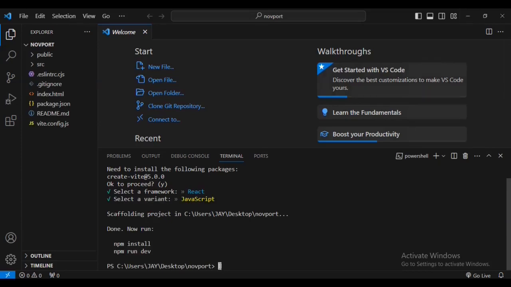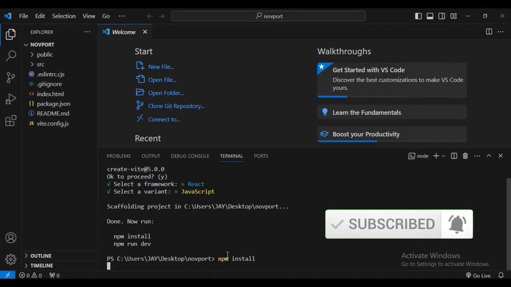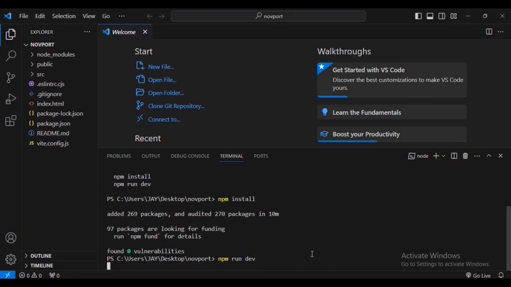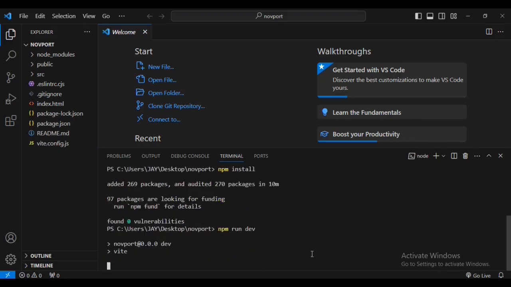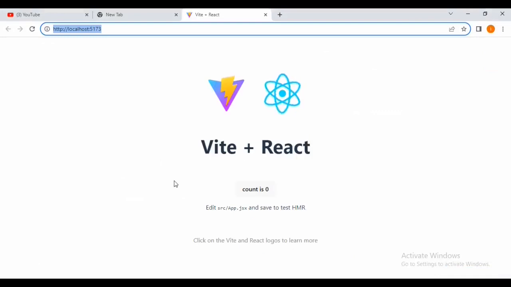Then you can see that it's just a simple installation. You've got everything. So now we're going to say npm install. This will make sure that we install our React app. Now you can see that we've finished installing our React app. So the next thing I'm going to say is npm run dev to open our app inside our browser, which is going to be Google Chrome, on localhost 5173. So yeah, this is our app.